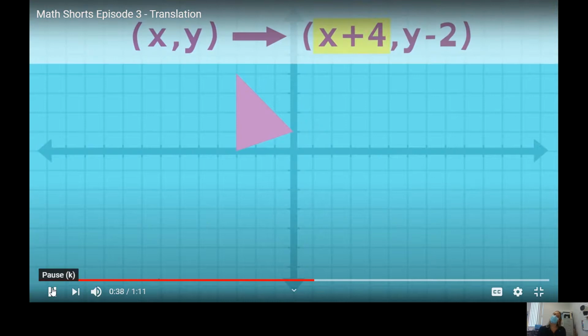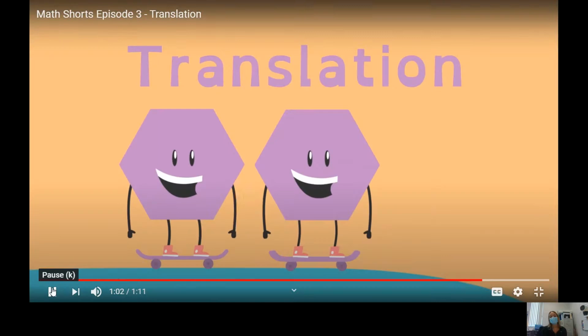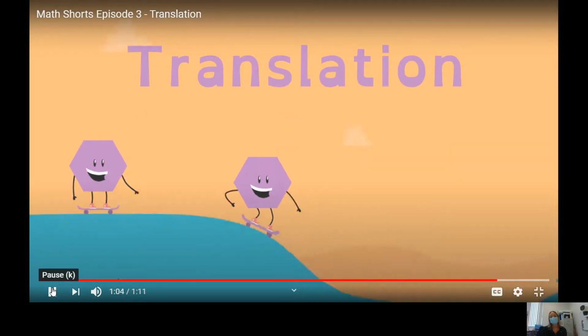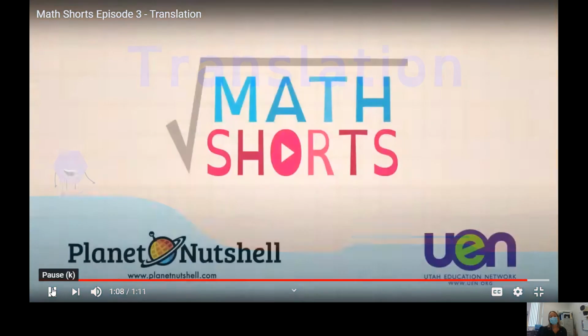If we move positive 4 on the x-axis, then we know to move the shape 4 to the right. And if we use negative 2 on the y-axis, then we know to move the shape 2 down on the coordinate plane. Now we know which direction to slide the shape. Notice that the moved shape is congruent to the original, which means their corresponding angles and sides are the same. We use these little symbols to show what we've done to create this translation. So there you have it. When a geometric shape is moved on a coordinate plane, it's called translation.